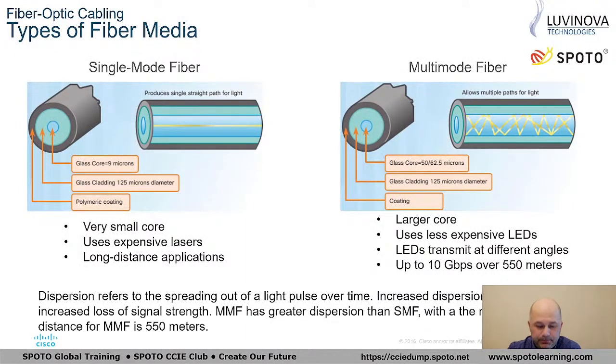Now, two types of fiber: single mode fiber and multi mode fiber, and they use different types of light pulse source. Single mode fiber, here on the picture, has a very small core and uses expensive lasers. Here we use this cable over large distances where the signal must be delivered with the same quality, in long distance applications. In multi-mode fiber, we use a bigger core and we can use much cheaper light sources like LEDs. As you can see here, we have a limitation of speed and distance. For the left side, the single mode fiber, we almost don't have a limitation. There is a limitation, but it's a very large number of kilometers you can cover with single mode fiber optics.